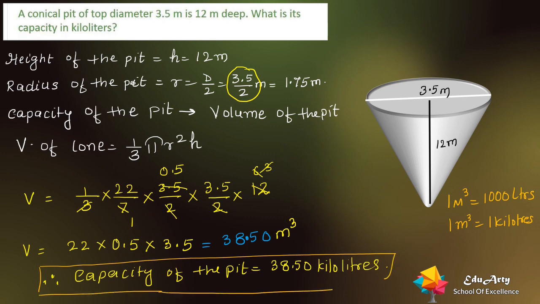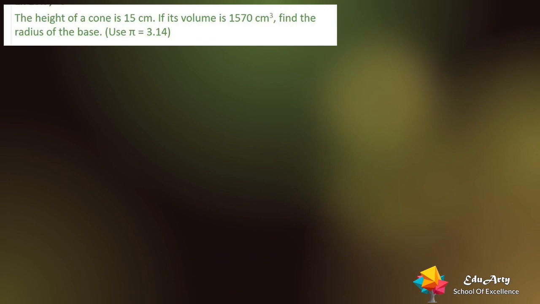लेट्स गो टू द नेक्स्ट क्वेश्चन देयर. ओके, ऑलराइट. सो इन द नेक्स्ट क्वेश्चन वी विल सी अ सिमिलर टाइप ऑफ, अभी सारे वॉल्यूम के ही क्वेश्चन है. ओके, दे आर सेइंग दैट द हाइट ऑफ अ कोन इज 15 सेंटीमीटर्स. हाइट दिया है आपने हमें. So we'll write down first what is given to us. We are given a height of the cone. Height of cone कितना दिया है? डायग्राम ड्रॉ कर लेते. 15 सेंटीमीटर्स.